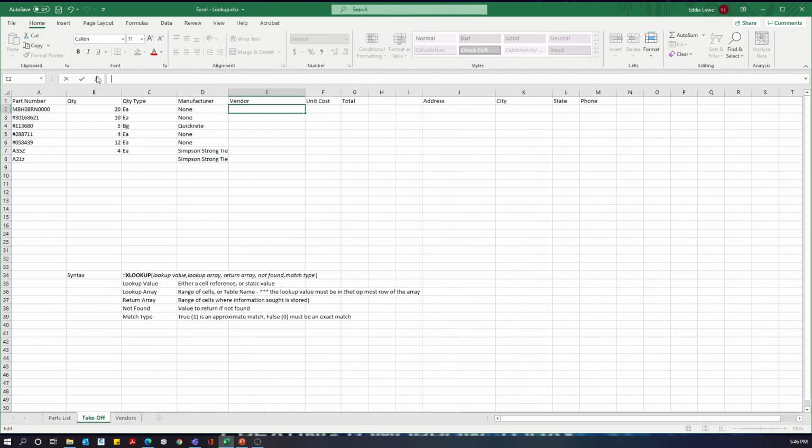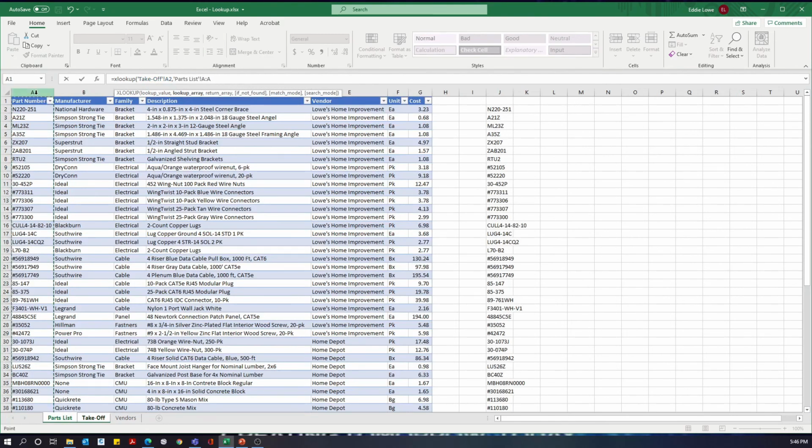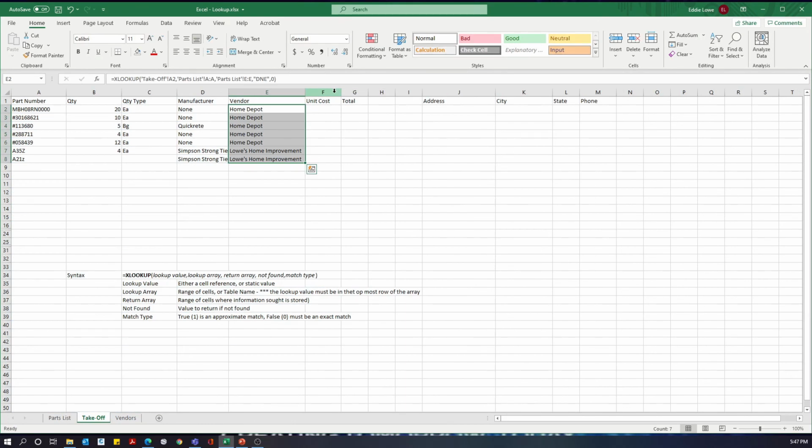So is equal to XLookup of this, take off value, the parts number, we want a comma, we want here, we want, again, does not exist, and 0, and we have our information.